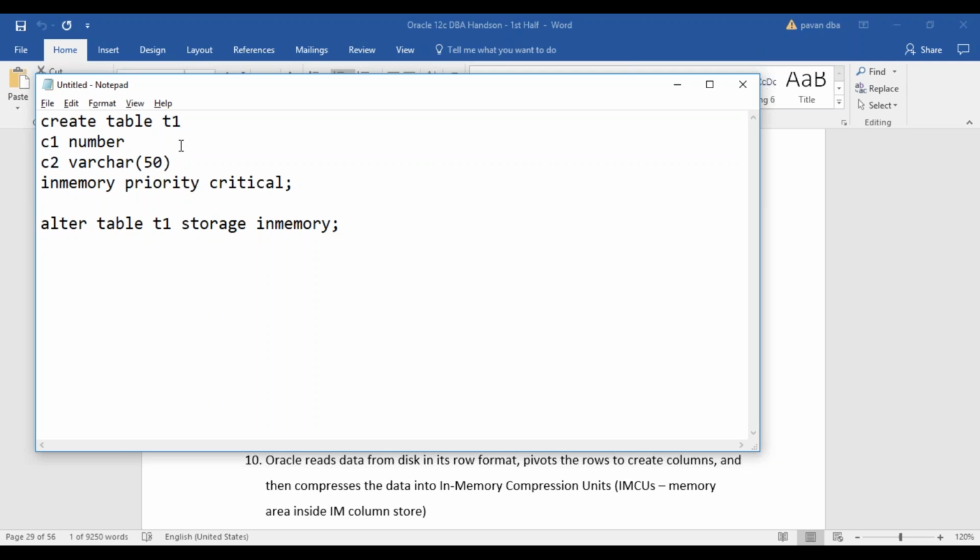So like this, you can go with a single column or multiple columns, or a full table, or you can declare it at tablespace level also. While creating the tablespace, if you specify this particular parameter, and inside the tablespace you have some 10-15 tables, all those tables will go to in memory automatically.